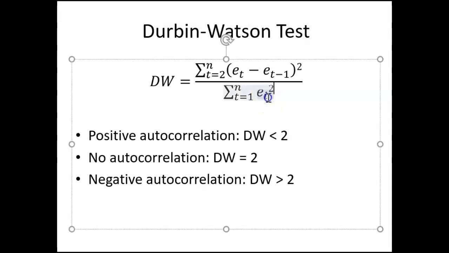I guess that's a mistake there. Let's see. There we go. So you take the residual in time t and subtract from it the residual in the preceding time period. So if t is 12, e of t minus 1 is time period 11. So you get the difference in residuals, and you square those. And since it's a difference, we have one less number in the numerator than the denominator. So we add those up from t equals 2 to n.